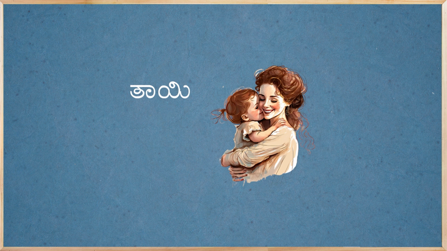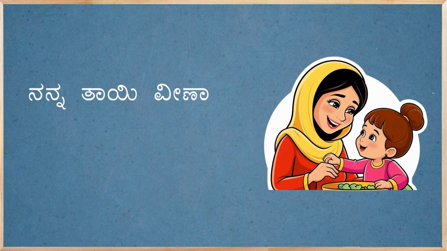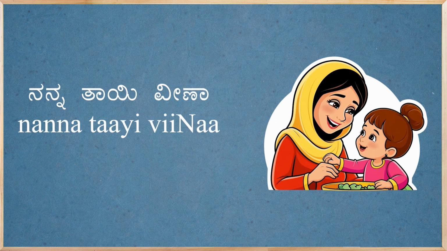Mother, Tayi. Tayi in Kannada means mother in English. Just like mom or mummy in English, we commonly address our mother as Amma. The term Tayi refers to the relationship, whereas Amma is used to call or address a mother. For example, Nanna Tayi Veena. Nanna Tayi Veena means my mother is Veena. This term is used to express the deep bond of care and nurture provided by a mother.